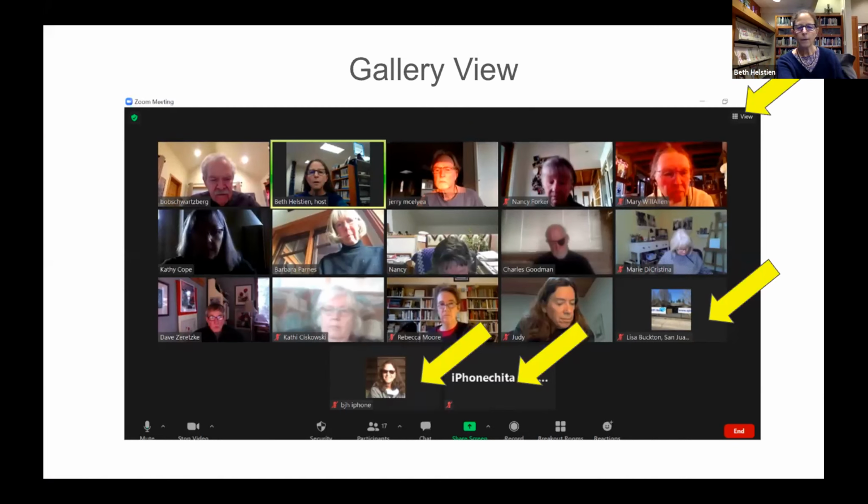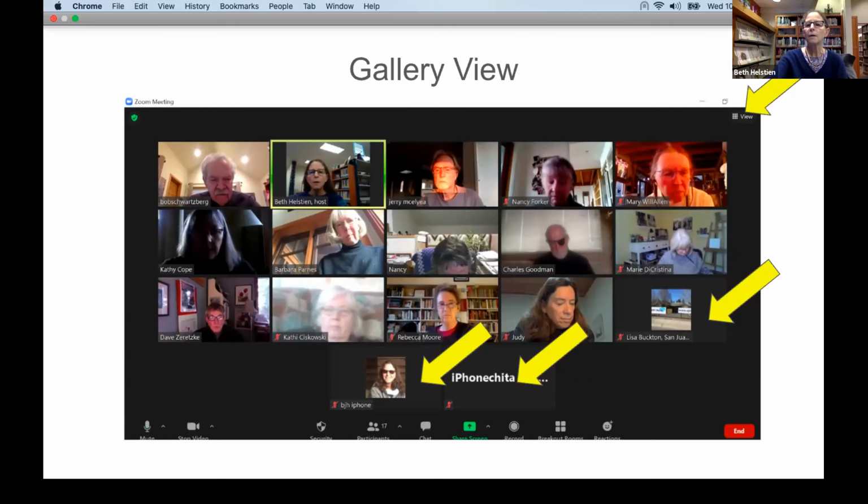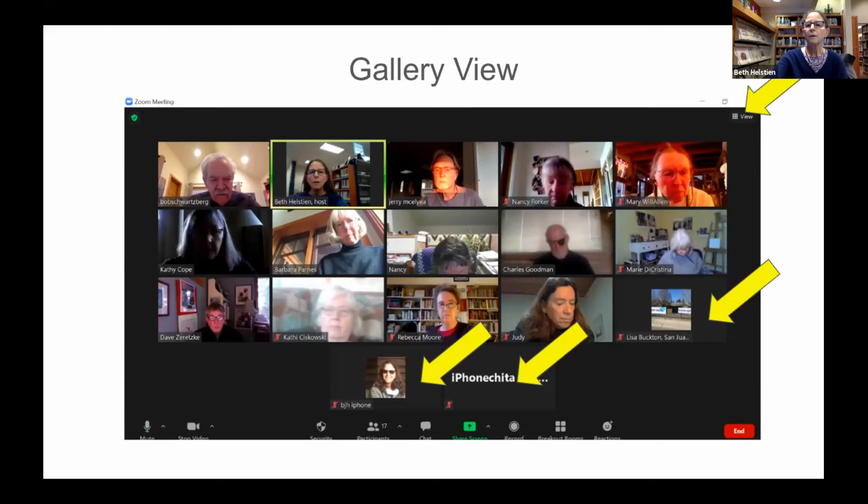At the bottom, my phone was also participating in the meeting, muted, and there's a photo of me wearing sunglasses because I had previously identified a photograph of myself as opposed to just the plain name that you're seeing for a number of participants in this current meeting. So that's what the gallery view looks like.